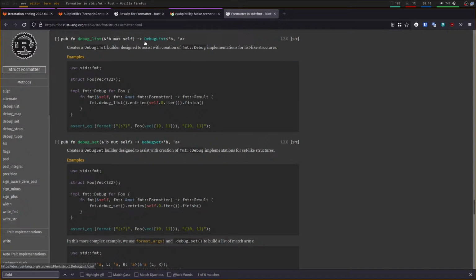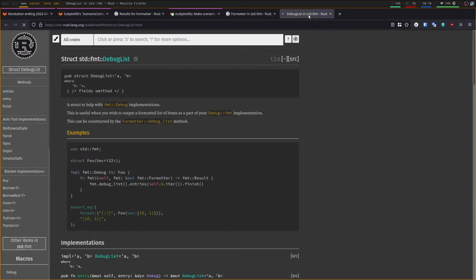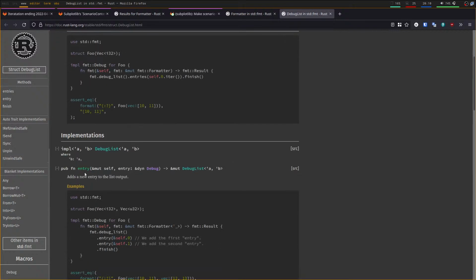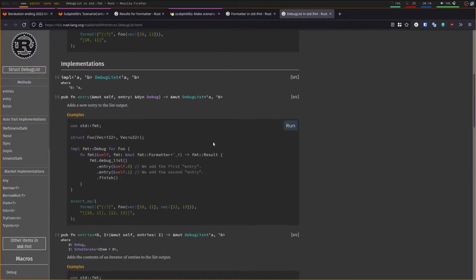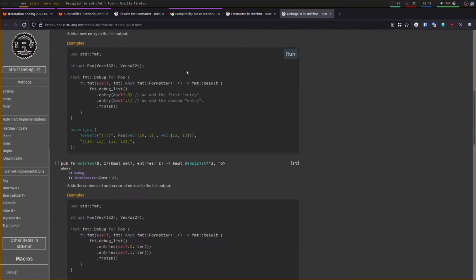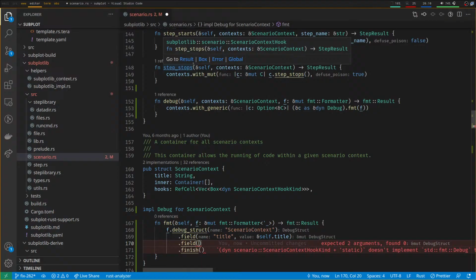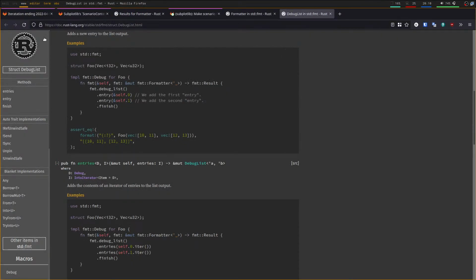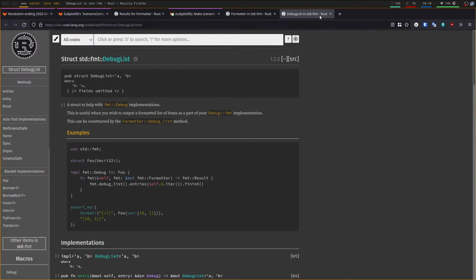So debug list gives you a thing where you call either .entry, or you call .entries and give it an iterator. This is perfect. Yes.